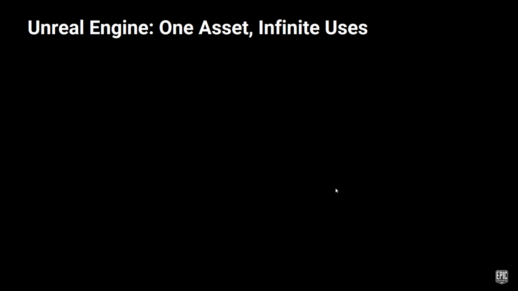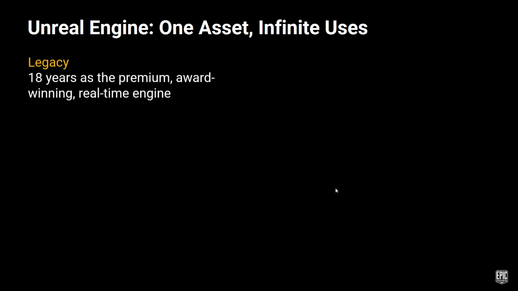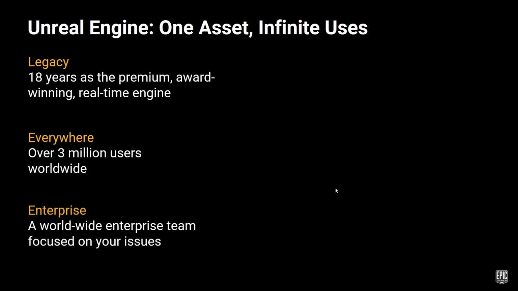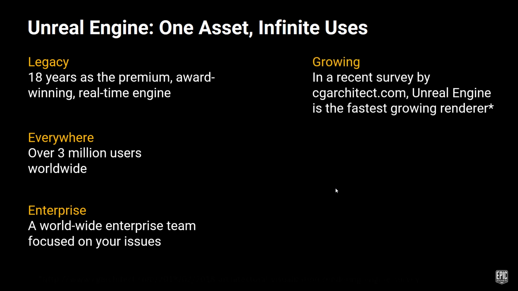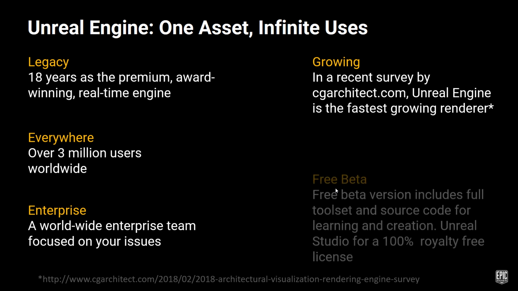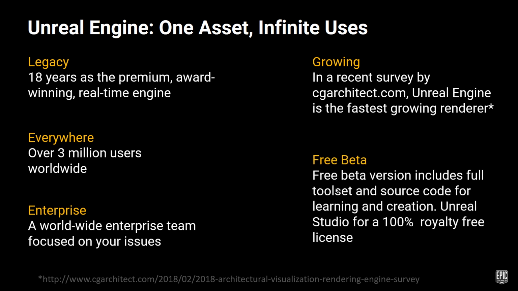So before we get started, there's a couple of things I want to go over, and one of those is the rich legacy and the power of Unreal Studio. It's based on the Unreal Engine, and this engine's being used all over the place to do all kinds of interesting things in the enterprise space. And we actually have a dedicated team focused to help you with your enterprise business, which is the team that I'm actually part of. Another interesting fact is how fast Unreal Engine's growing in the enterprise space. CG Architect recently found that it was the fastest growing renderer among its users. And keep in mind that Unreal Studio is still free as it's in the beta.